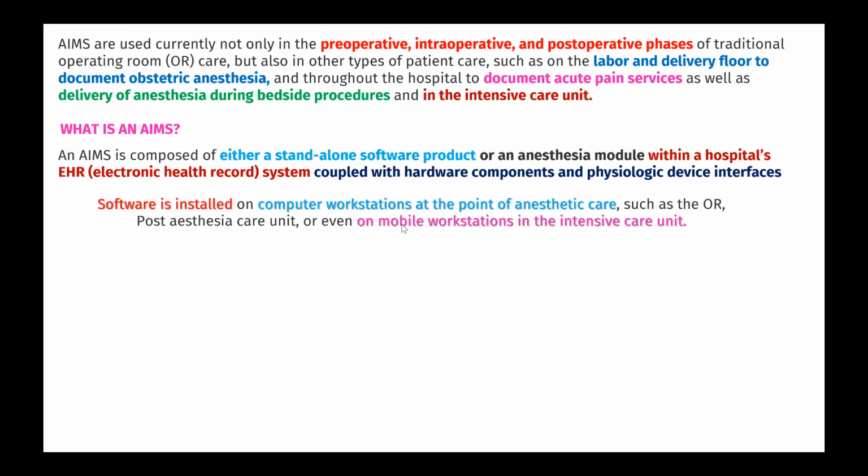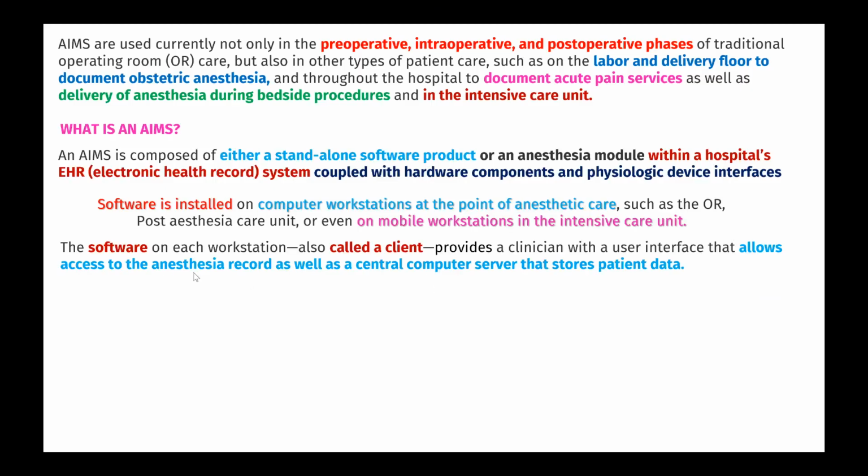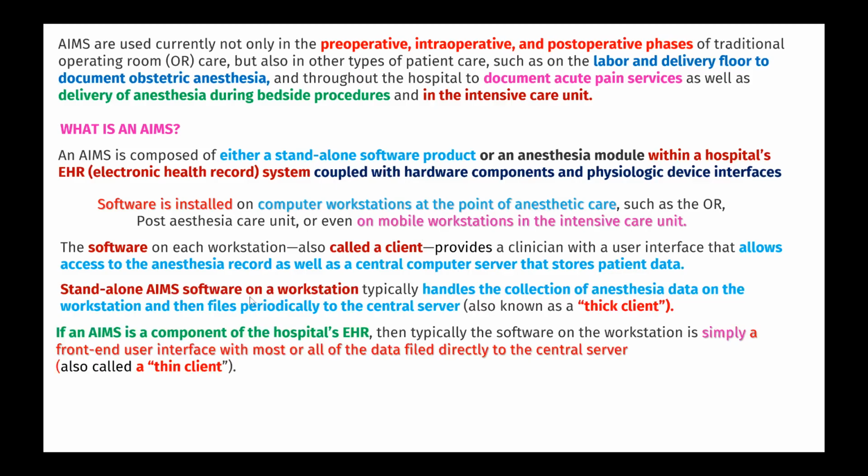This is the definition of what is being done here. The software for each workstation is called a client and provides the clinician with the user interface that allows access to the anesthesia record as well as the central computer server that stores patient data. So it can be recorded within the workstation, or it can be stored in a centralized area, just like telemonitoring. Standalone AIMS software on the workstation handles collection of anesthesia data, and then files periodically pass on to the central server, which is called the client.